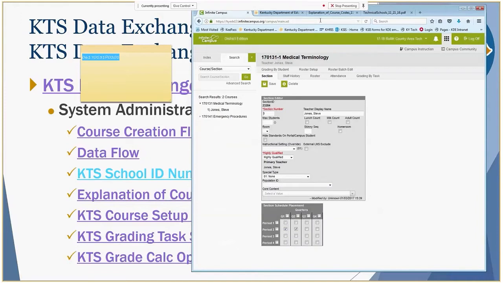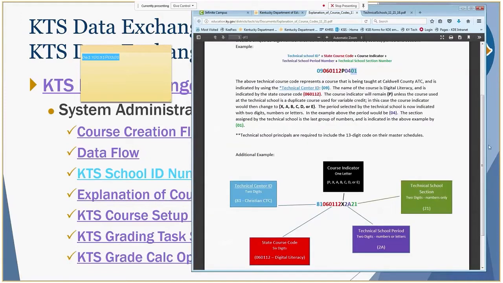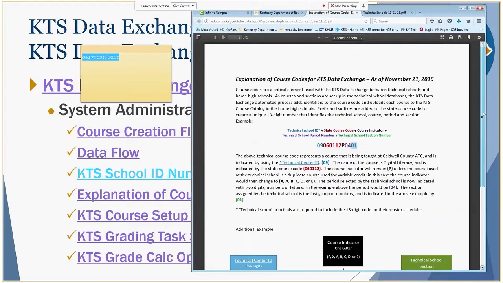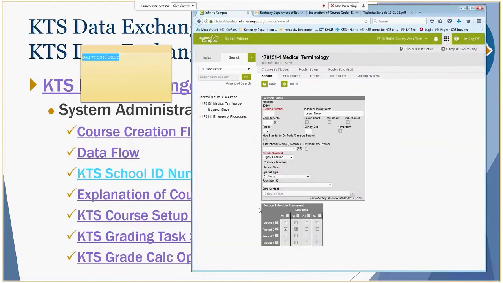The actual period can be a number or a letter, and it is created from the schedule that you all have given me when we created these schedules. So for Bullitt County, they have a 4-period schedule, but then we might have one school that wanted a 7-period schedule.